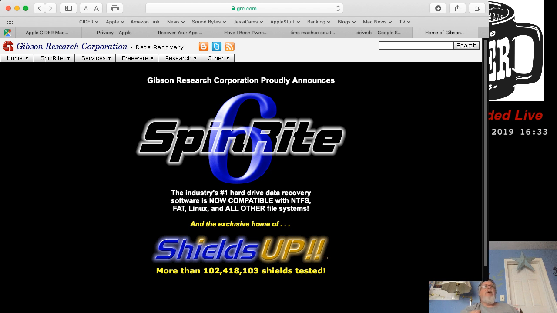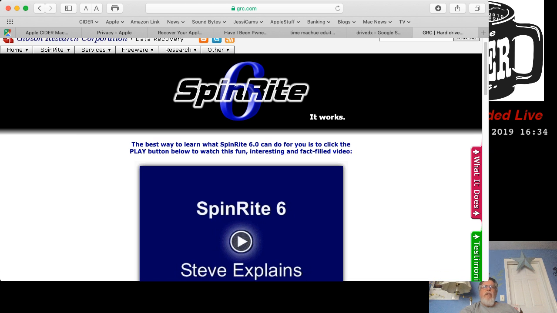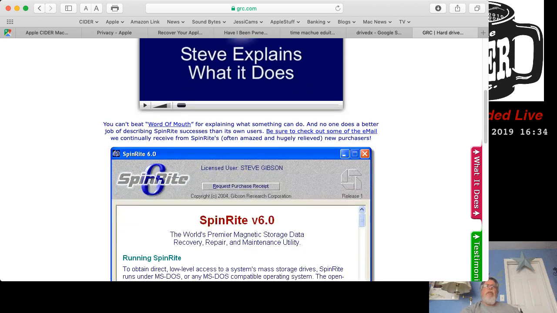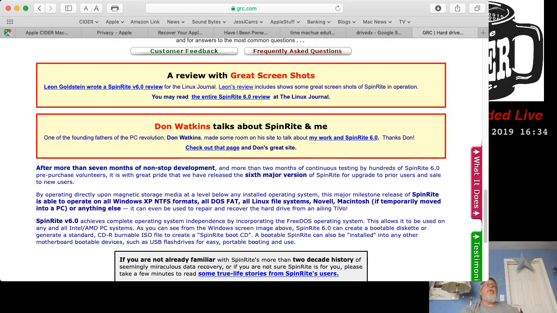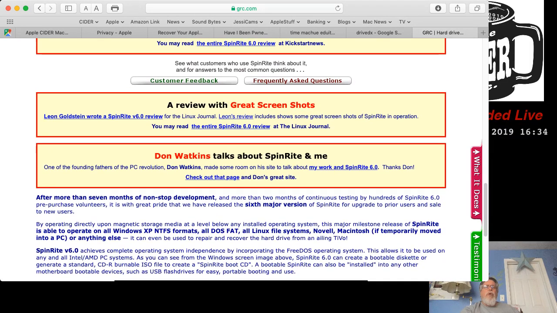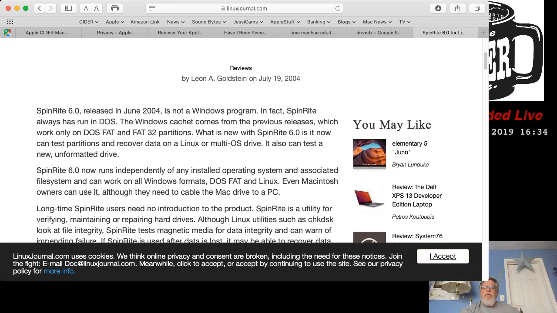He was so mad when it went to a second allocation block on his drive when it got bigger, so that it will scan your hard drive. Doesn't matter what OS it has, doesn't matter what file system it has on it, but it reads and writes all the blocks. Let me see if he has a picture of it. Screenshots. Reads and writes all the blocks on the disk to make sure the disk is working right.